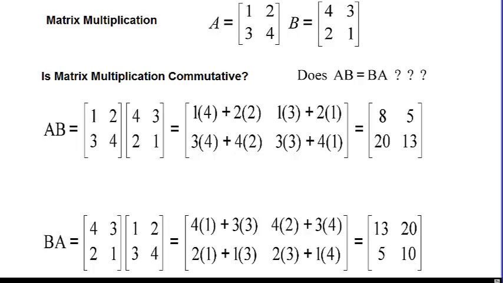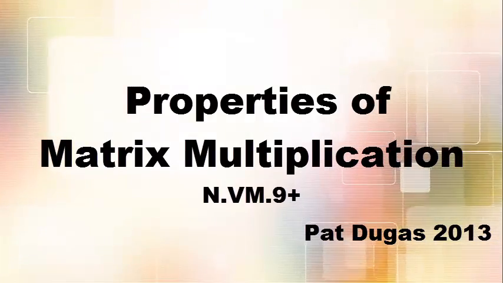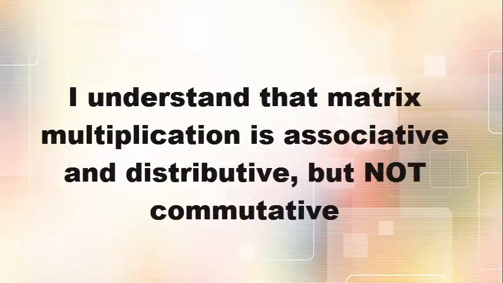So matrix multiplication, is it commutative? No. It defies our intuition. And that's going to have some big implications for us down the road when we're trying to solve matrix equations. But it is not commutative. So we explored matrix multiplication, determining that its properties are associative and distributive, but matrix multiplication is not commutative. You cannot reverse the multiplication process.